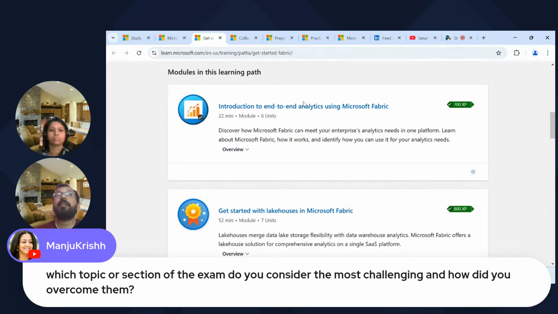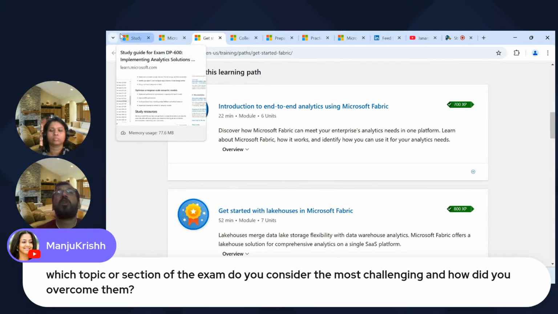Is it relevant to the exam study guide? Because during your exam, not all questions are necessarily scored. There may be some questions to check the quality of the exam, as part of the exam scoring technique.